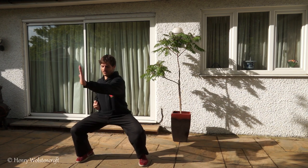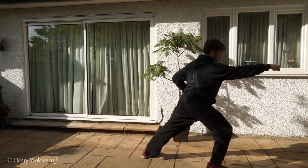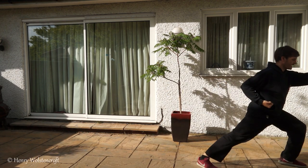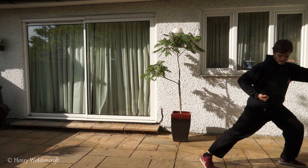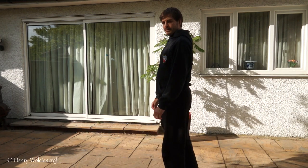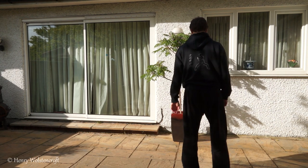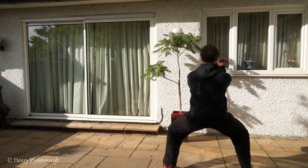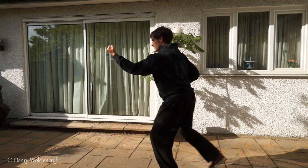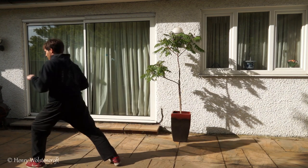Back fist, knife edge, basic, high block, right punch, step, weight shift, right high block, protect the head, step in, lead hand, basic punch, right hand on the hip. I'll do that facing away. So I've done my back fist, knife edge, punch. Turn, high block left, step, basic punch right, weight shift, high block, step, basic punch left.